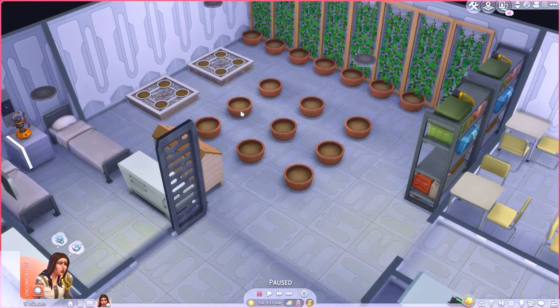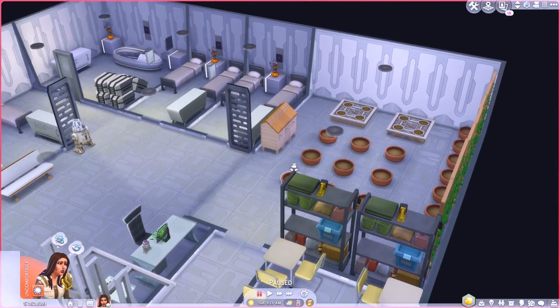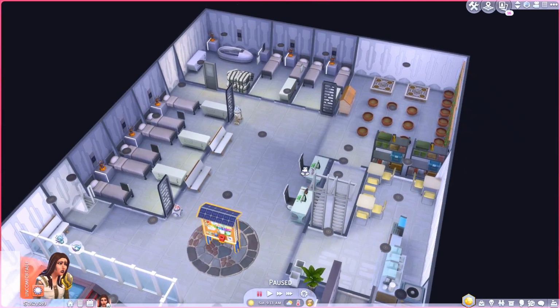So what has happened here is we turned this bunker into a place where people could live to survive if you really wanted to, but they aren't going to see any sunlight. They do have a community board where they can vote on stuff and things like that.